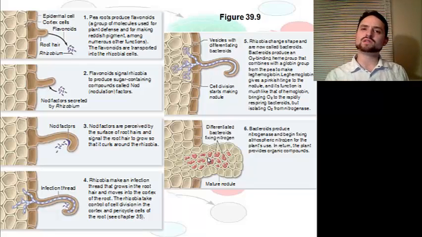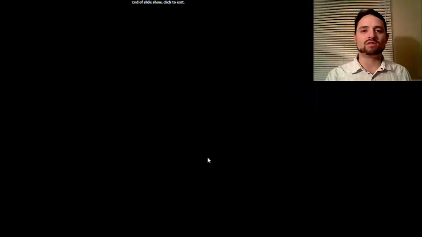Now, in return, what does the bacteria get from this? Well, you get protection because you're inside of something now as opposed to hanging out there in the soil. That's a more vulnerable place. And you're going to get nutrients from the plant. That bacteria is not able to produce its own food, so it needs to get food from somewhere. How does it get it? It actually is able to take it from the plant. So it's a win for both of these organisms.